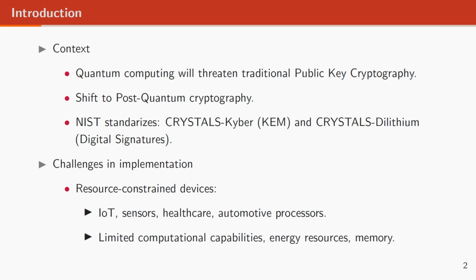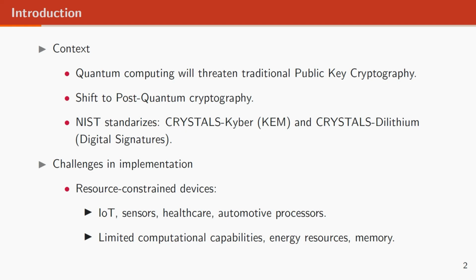So the research says that we need to shift to post-quantum cryptography. NIST is in the standardization process, and last summer it announced, among others, two algorithms for standardization: Crystals-Kyber, a key encapsulation mechanism, and Crystals-Dilithium, a digital signature scheme. Since we have these algorithms, we need to start implementing them. We have many challenges to implement them, especially when we target constrained devices. And why should we target constrained devices? Because constrained devices nowadays are everywhere.